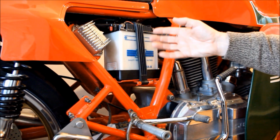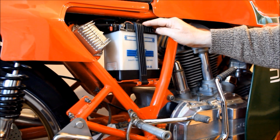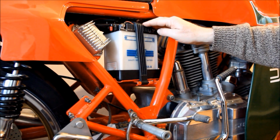And if it works, fine, I've saved myself the cost of a new battery, and if it doesn't, well, I've not lost anything, have I? So I'm going to take this off and take it to my local bike shop and have it filled with acid, and we'll see how it retains charge.